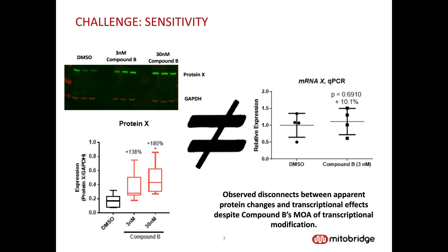And I think anybody who's done enough qPCR will recognize that this variability is pretty normal. And we usually attribute it to just normal stochastic responses within cells that are just slightly different. It's hard to pick that up. However, that never really sat well with me because these are the same cells, just separated by a different well. So that was really a head scratcher, and it's something that you kind of lived with and hoped that the results would reproduce.